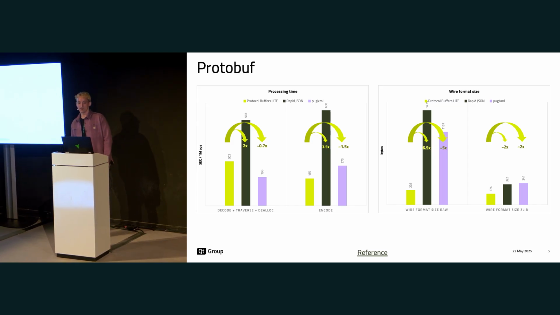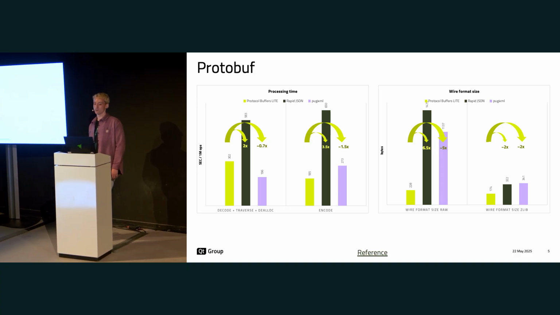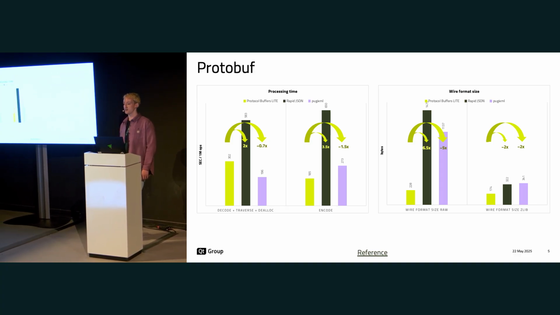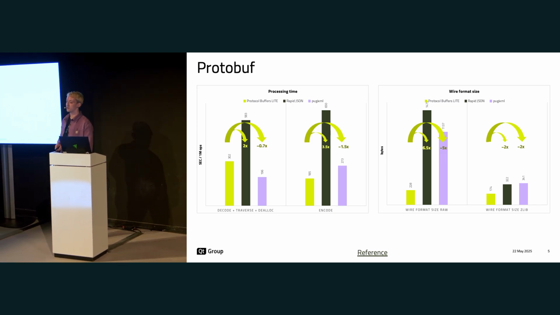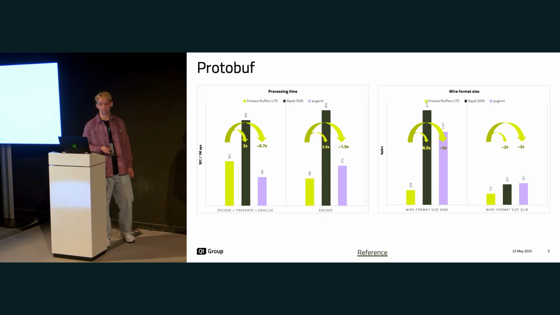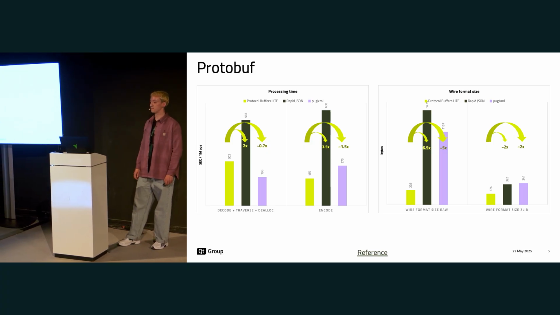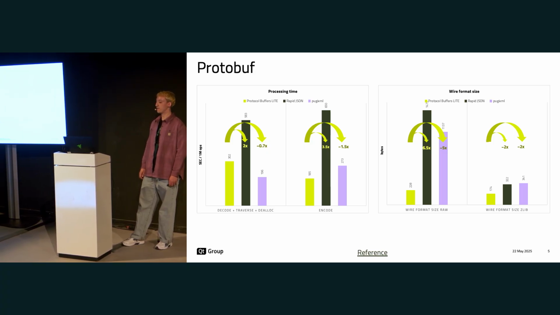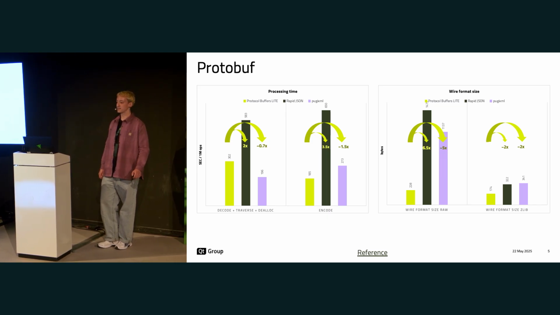Okay, let's look at some benchmarks. In the end, we're talking about performance here. So we compare here protocol buffers with RapidJSON and PugiXML, 2 very well-known and fast libraries. And we can see that for the deserialization step, we are roughly 2 times faster than RapidJSON and actually slower than PugiXML in this specific benchmark. And for serializing, we are 3.5 times faster than RapidJSON and 1.5 times faster than PugiXML.